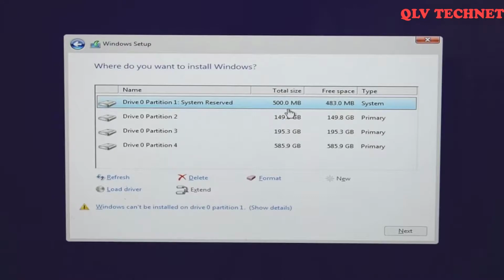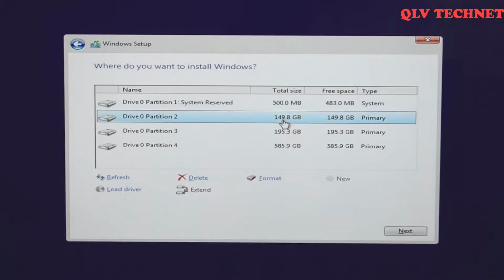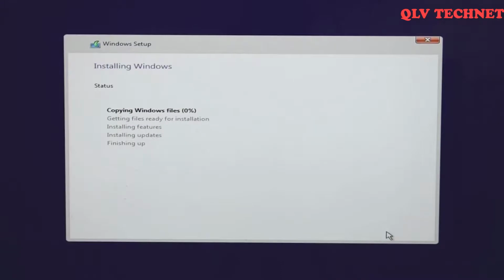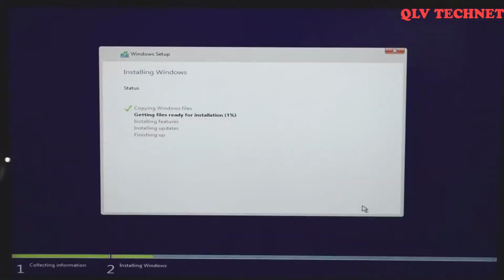Now we are all good to go, so choose the partition that you wish to install Windows 10 on. Now hit next and it will install Windows 10 on it. And it will be your C drive or local disk C. As you can see, it's installing Windows. It will go through several different steps before it gets installed, and your system will get restarted automatically several times while this process is happening. So I want you to do nothing at this point. It may take a while, so sit back, relax until it does.